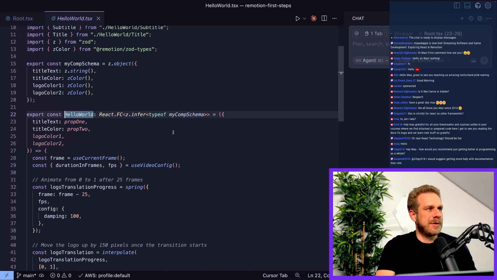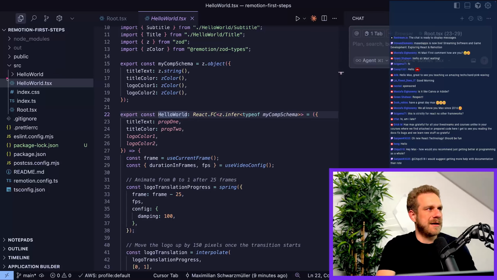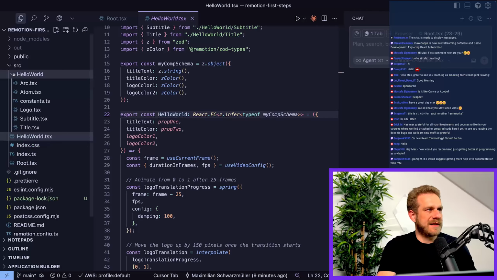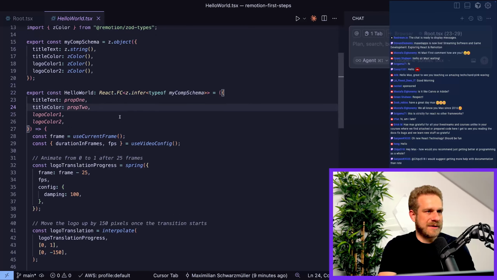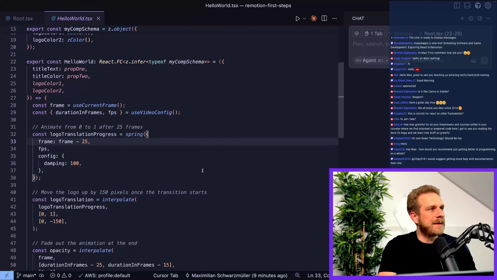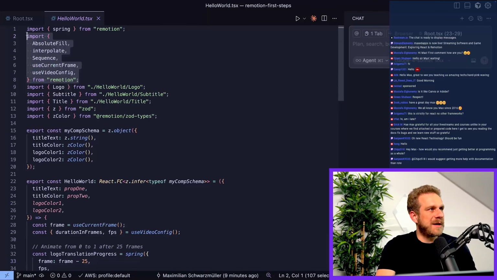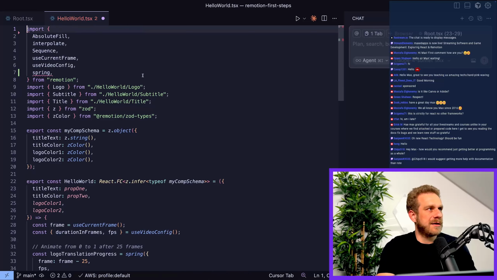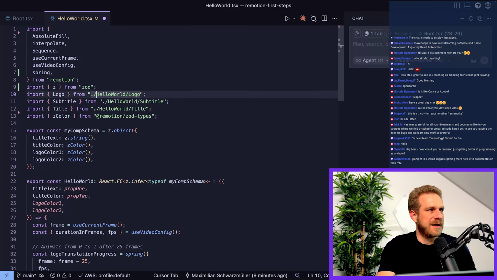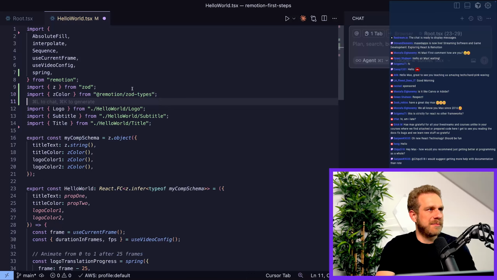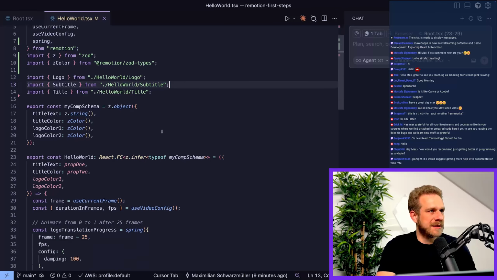Let's take a look at the Hello World component. So that's this component. And then we got the Hello World folder too with more components. So Hello World is a React component because, again, that's the idea here. And in there, we're using a bunch of stuff from Remotion. It's a bit weird that we have two different imports here. I guess we could just import spring from Remotion like this. I'm a fan of having one import. I'm also a fan of grouping my imports, have the library imports first.